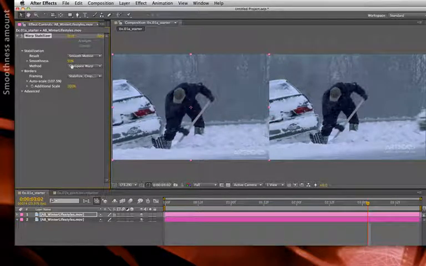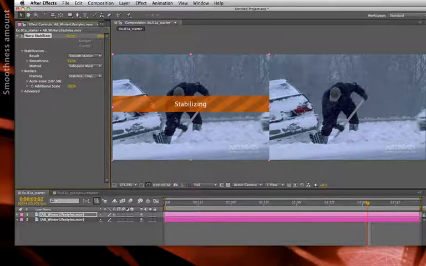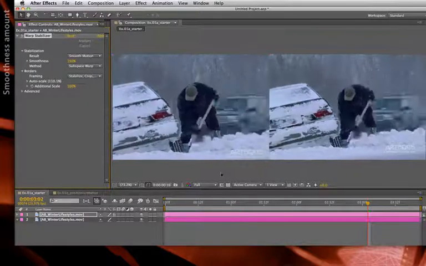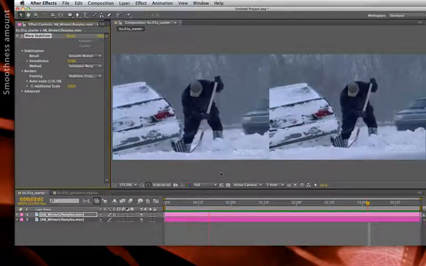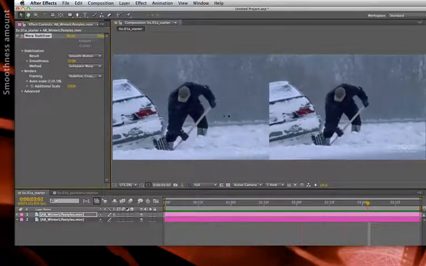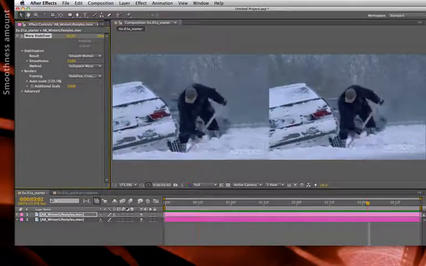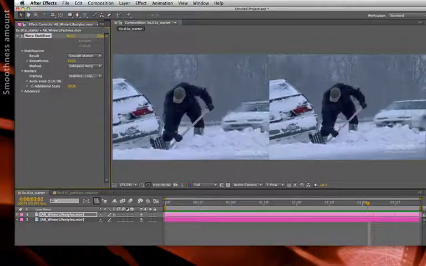Okay, I'll just increase the amount of smoothness, maybe to 100%. Or I can go beyond 100, say to 150, to really cut down on the camera movement. Press Enter, it restabilizes the shot, press 0 to RAM preview, and now I have an even more gradual camera pan from this person being centered to seeing what's happening on the right side of the screen.